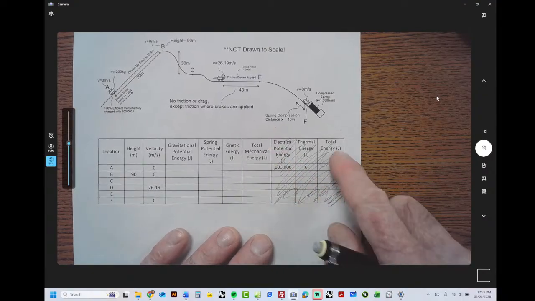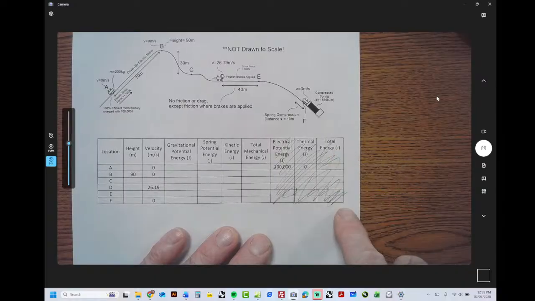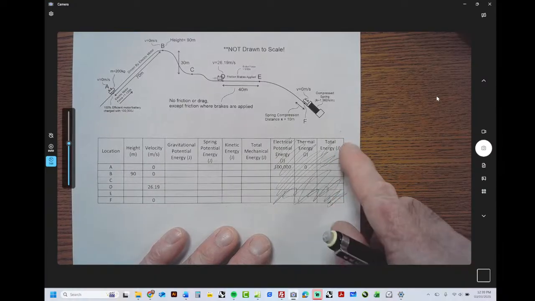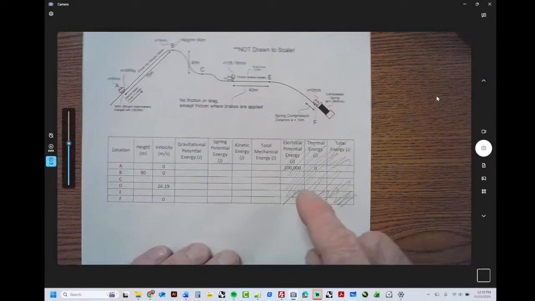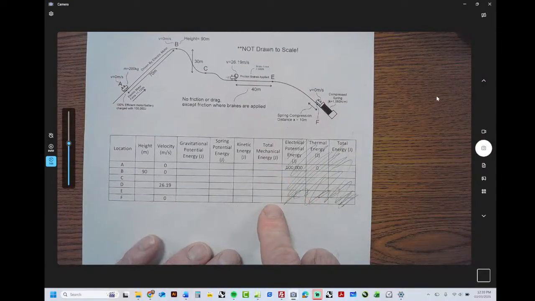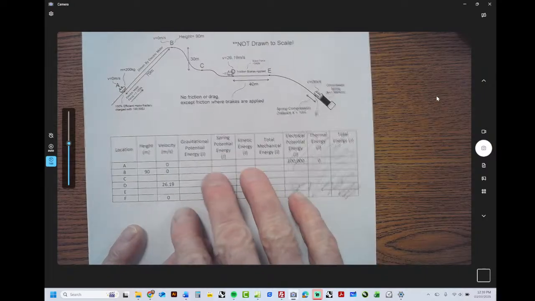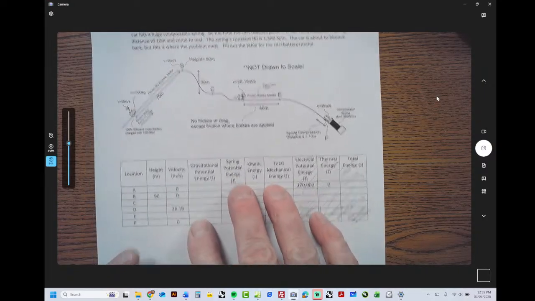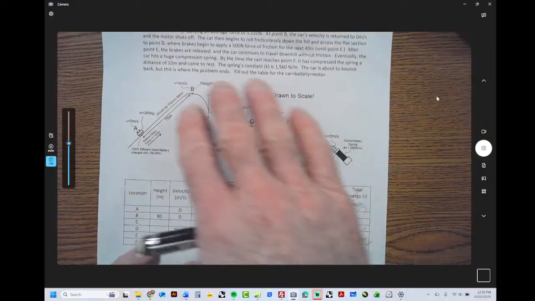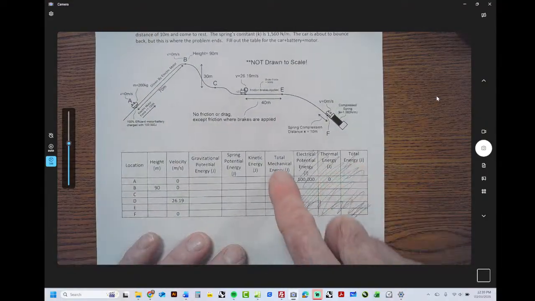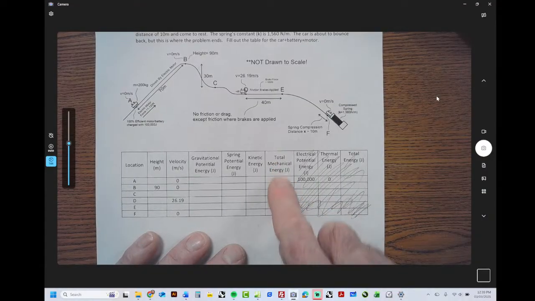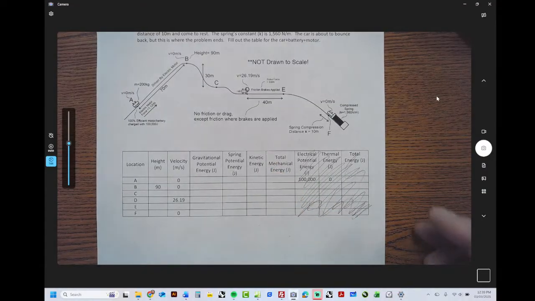They're considering all types of energy to get total energy, which never changes. That's always conserved in a closed system, which we're considering this to be. Mechanical energy can change, though. And that's actually where I'm going to start. So I think what you should do is read the problem, look at what's going on, get the lay of the land, and then figure out where total mechanical energy is changing.